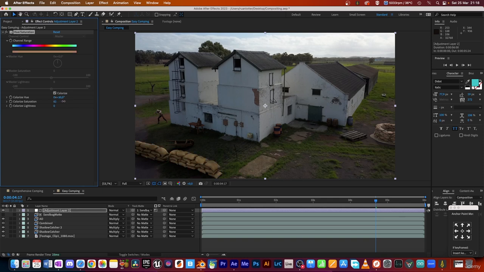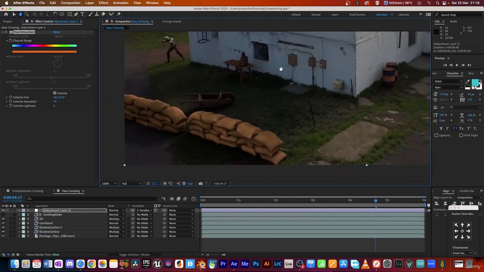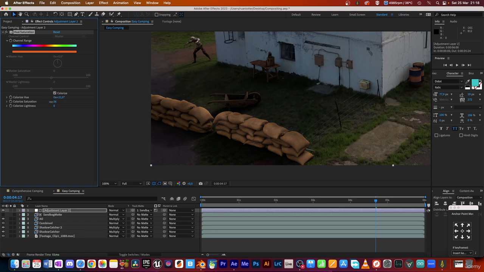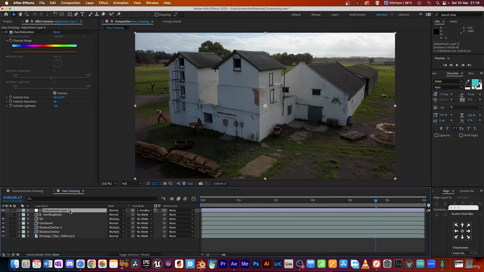So I can maybe do saturation up a bit just to find the exact color that I want, maybe like a brownish color like that. And then we can bring down the saturation again, and then we can bring down the lightness and the darkness as well. So I want to bring it down so it's more like a darker brown, something like that. So now you can see if I toggle this adjustment layer on and off, that's quite a big difference, and that's using Cryptomattes. So now we can just rename this maybe sandbag adjustment.